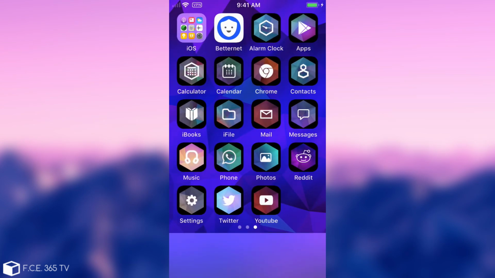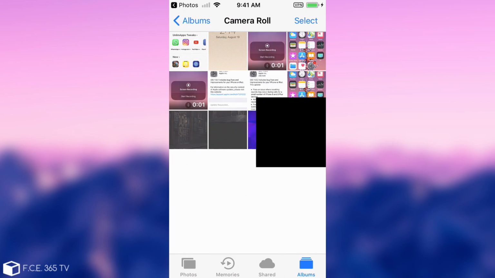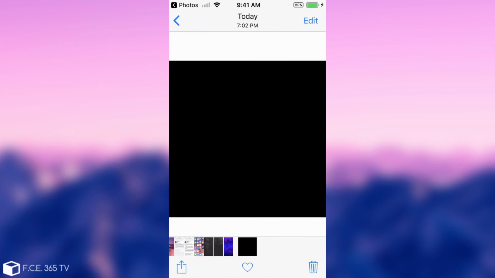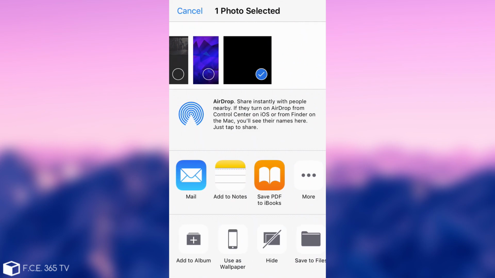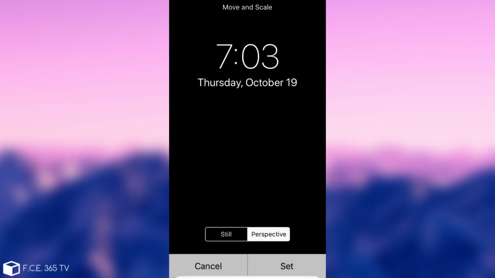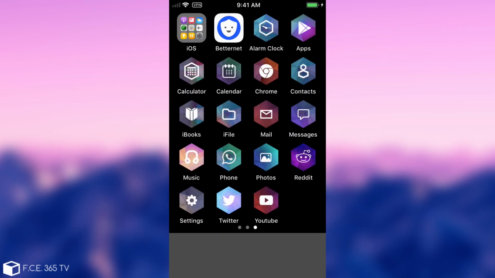Now I have the icons on the screen, but they do not really have too much logic yet. So what I'm going to do is go to the Photos application. I have it in here. Let me try to locate it. There you have it. So I'm going to put this image on the screen because that's how the theme works. You need to apply its own background. There you have it. Now it looks better.